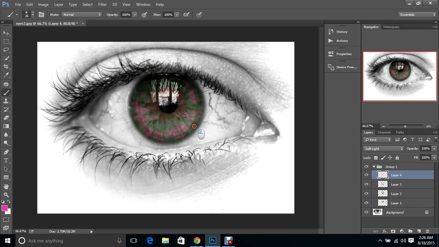Alright, and when I get it to where I don't want to overdo it, and it's real easy to overdo these, I just want to get those highlights. And that'll be a good one, I think.